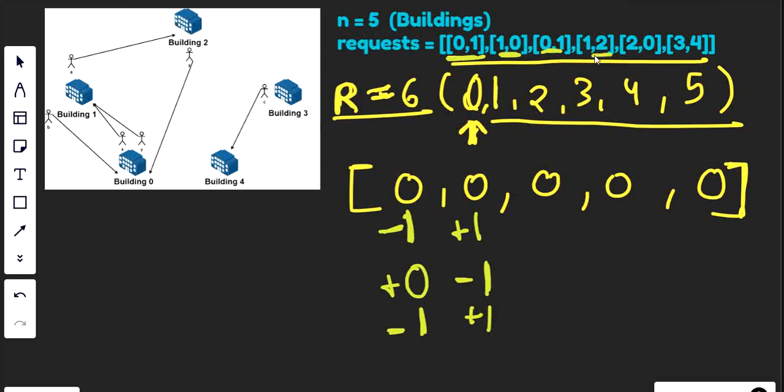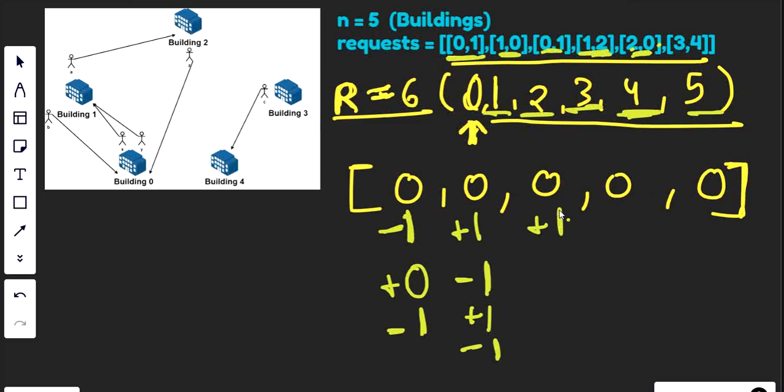Then the fourth request, going in this order. This is the combination, and these are the indices. The fourth request is 1, 2, so leaving building 1 and going to building 2.